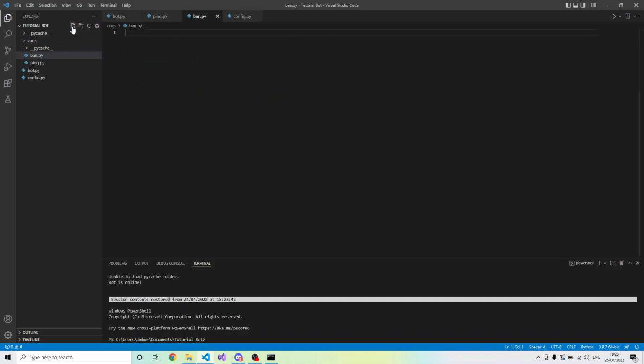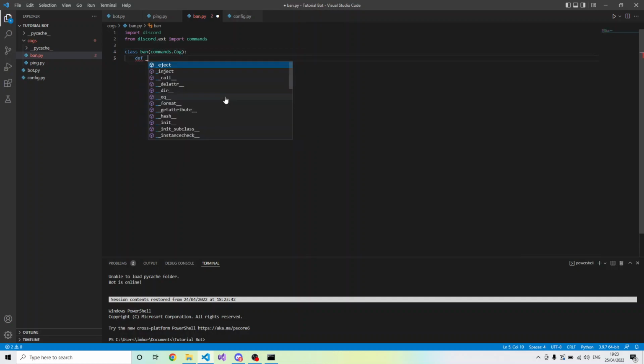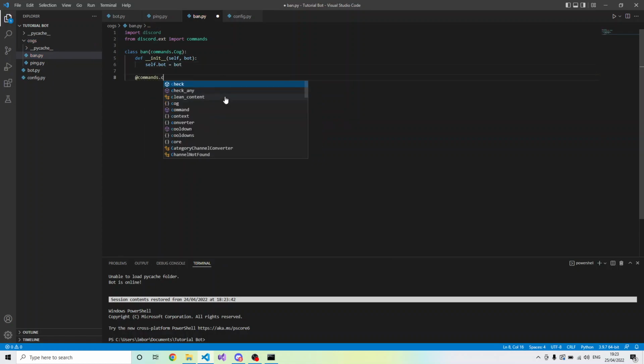We're going to name it ban.py, and we're going to import our normal libraries of discord and ext commands. So we're going to name this class Ban, and we're going to put it in the commands.Cog thing and do our init function like we always do. self.bot equals bot. And then we create @commands.command.